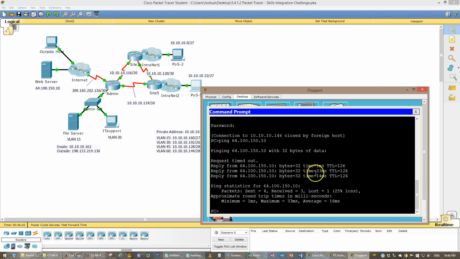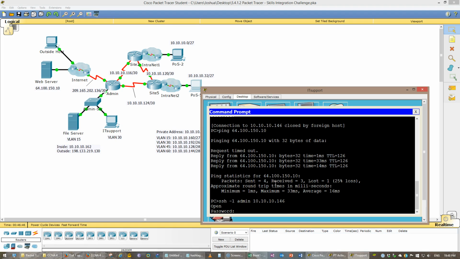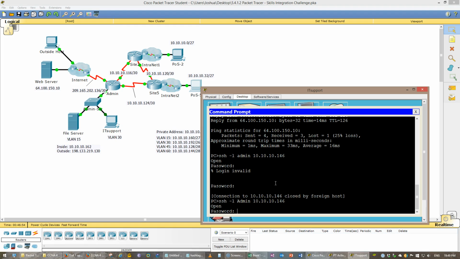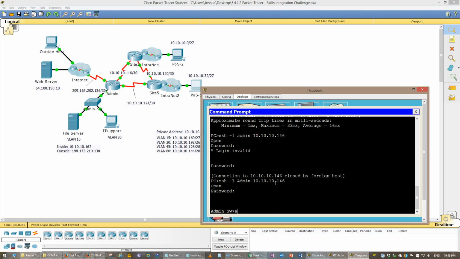So I'm not sure why we're not able to SSH in here. I'm typing in the admin wrong. Let's try this. There we go.